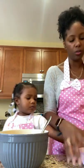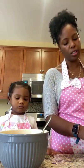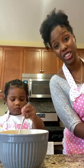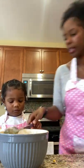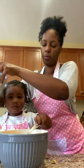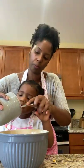Here we have our chili powder and salt. Now, her hand can be a little heavy pouring right out of the containers. So I've kind of taken to pre-pouring them into a dish and letting her toss the whole dish in. And that's for times when I'm not exactly measuring, oh, I need 1 tablespoon, 2 tablespoons, what have you. We almost forgot the mayo. I'm gonna scoop it out.